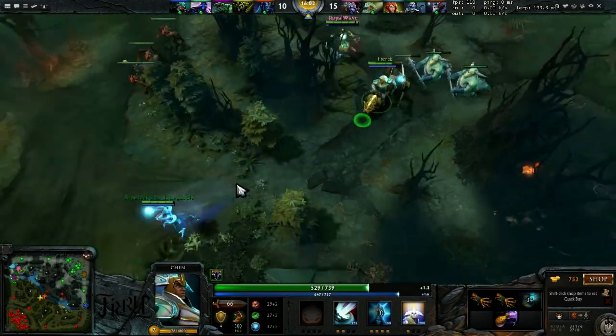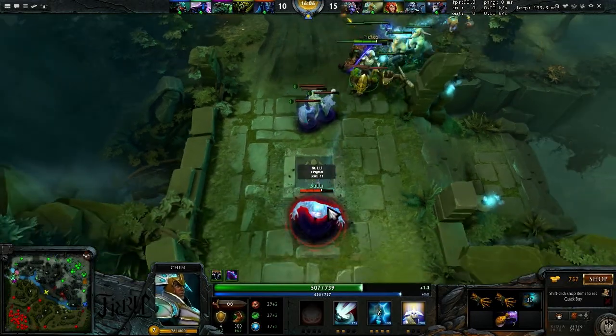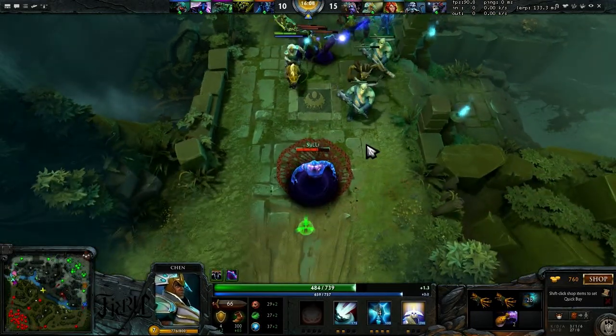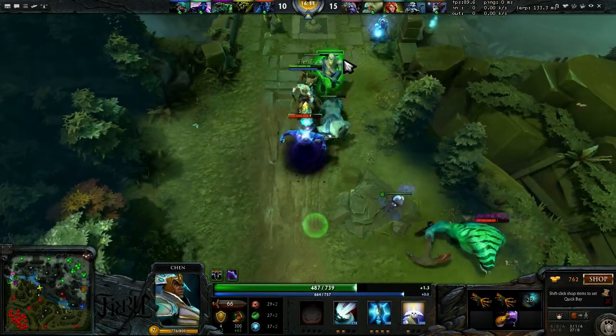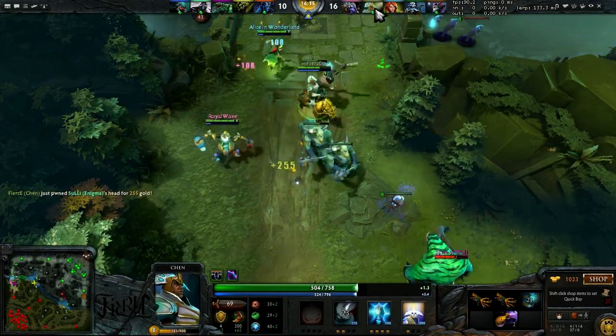I lead off with 3 right click to get into better position, and then I press 1 right click enemy hero. 2Q left click enemy hero, and then I individually click my centaurs to stomp. Let me show you what I mean by individually clicking.